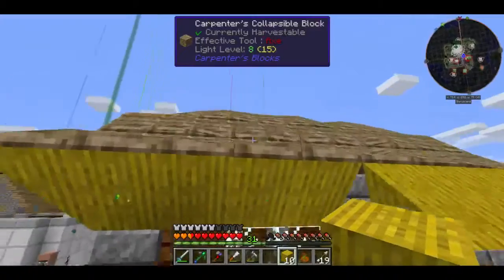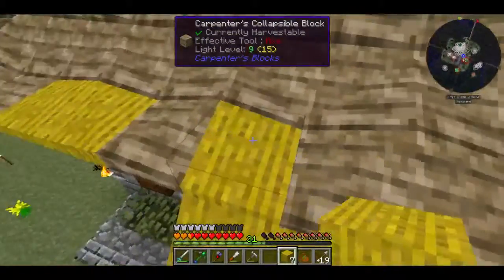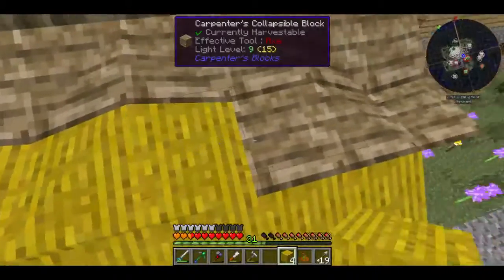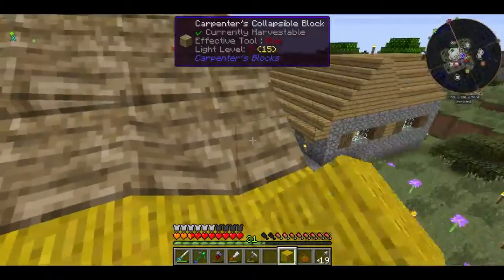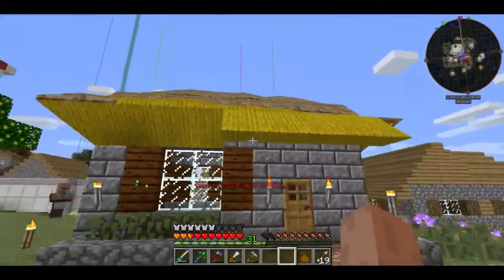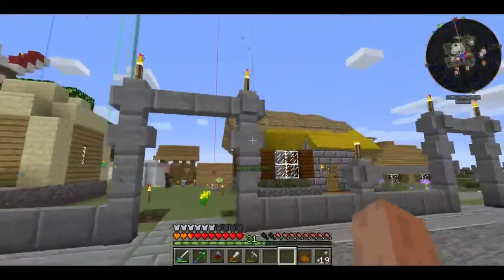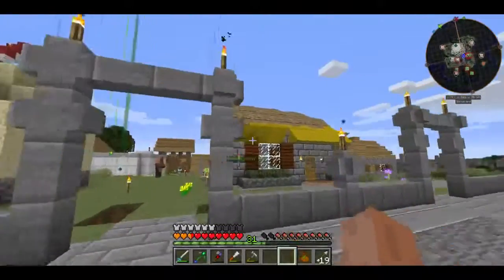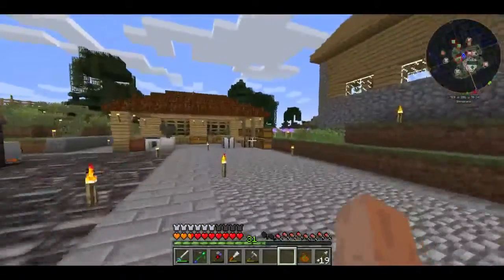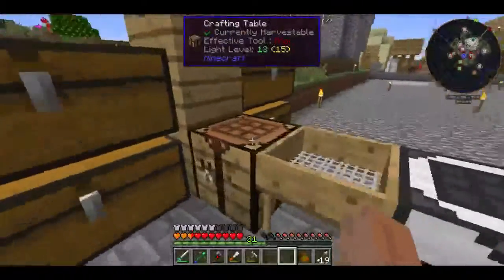We might actually end up losing that layer of thatch underneath, just because it looks like a little too much. However, it looks like it's going to be perfect for what we're trying to get the effect for. Yeah, we're going to lose that little bit layer maybe. Regardless, what we need to do is start thinking about the interior.